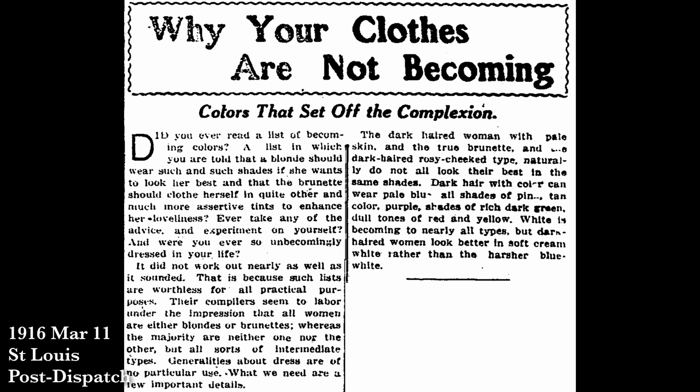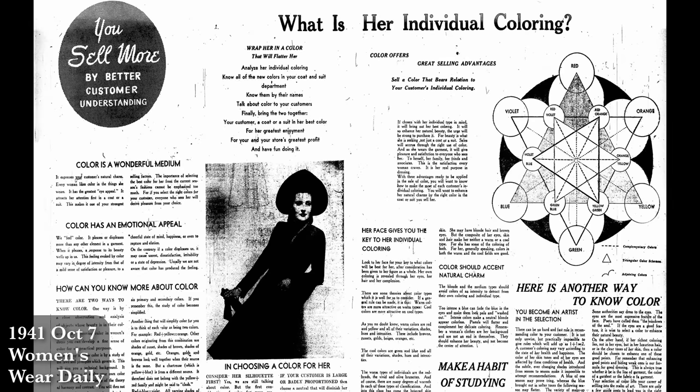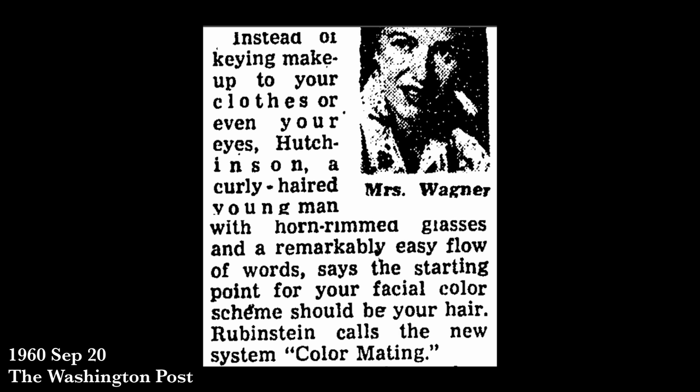There's also important historical context: in the 19th century, even department stores — which were becoming incredibly common in the United States — still offered hands-on professional service. You wouldn't walk in and take something off the shelf; you'd get professional advice. So a lot of early color analysis systems were not meant for everyday consumers, but for employees in the fashion industry to help their customers choose well. This starts to change in the 20th century as department stores began putting things on shelves, and especially as makeup became popular — suddenly everyone needed assistance, and no longer had access to that professional guidance.